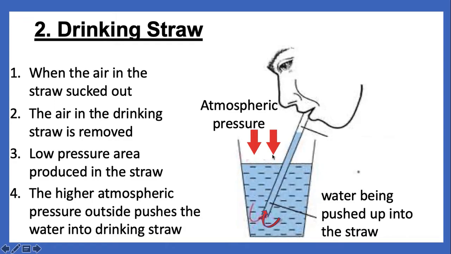But when a hole appears on the straw, it is more difficult for us to suck the water. This is because the hole makes the air pressure inside the straw equal to the pressure outside the straw. This will make the situation become an equilibrium of forces. Therefore, the water will remain the same.